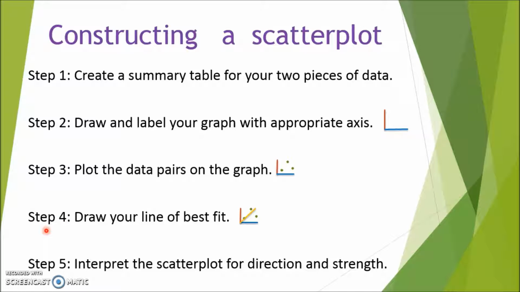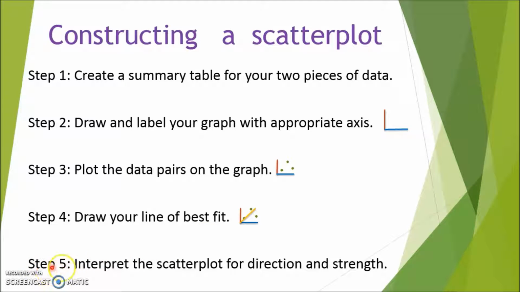Now for step 4, most scatterplots have a line of best fit, and this is basically a straight line drawn through the center of the data points you just drew in step 3 to determine the correlation of the data. This is indicated by the yellow line here on the little sketch. Simple enough, right? I hope so.